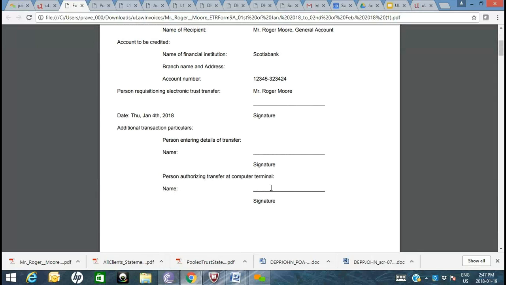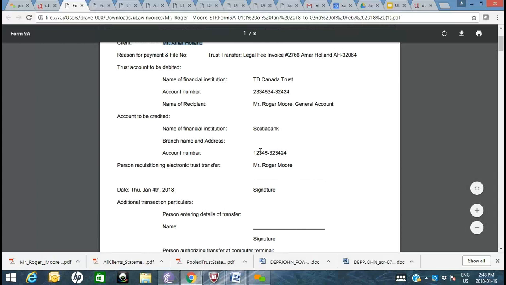But if you're busy, you can actually do all the electronic transfers and don't have to fill the Form 9A at that time. Not the best thing, but it will still give you a bit of room for a bit of time. Always come back at the end of the week, generate your set of Form 9As, review them, sign them, and have them available. Doesn't get better than that, right?